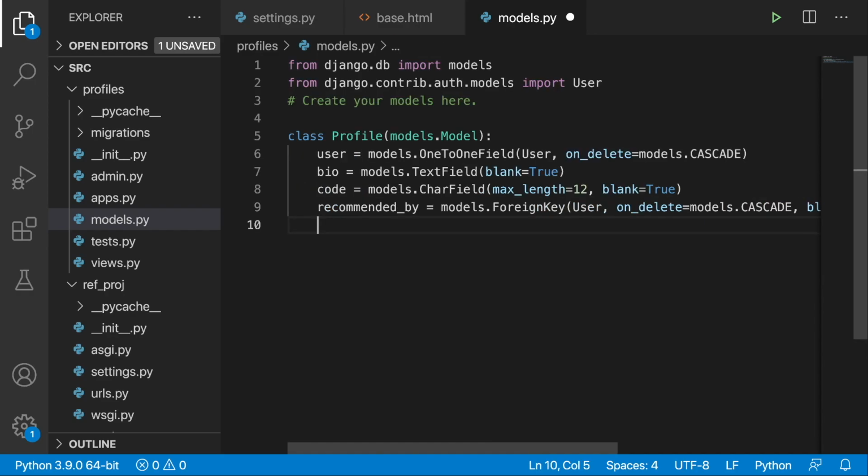Okay, so this is going to be the field which is going to be also optional when someone creates an account from other profiles' recommendation.